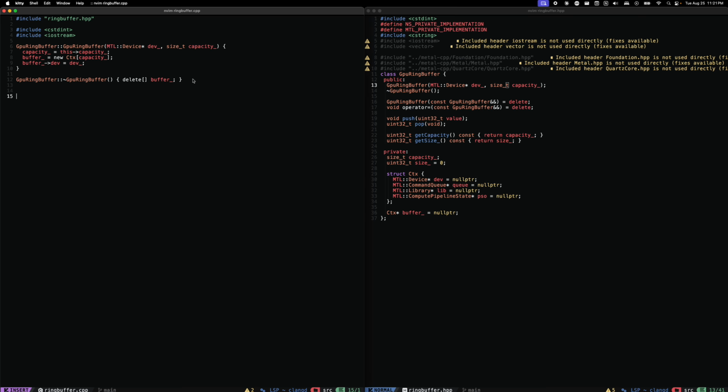And now we can actually create this push function. We also have the uint32 GPU ring buffer pop.